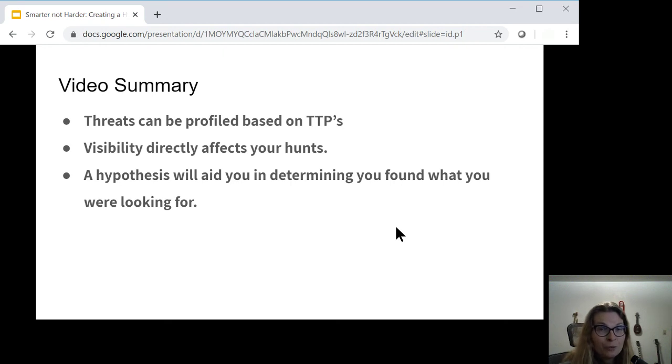Understand your threats, so when you pay those really big bucks to find those nasty things, make sure they can actually see them at different points in the MITRE ATT&CK framework. Word to the wise. And also, your hypothesis will help you move faster, right? It'll weed out really quickly what you are not infected with.